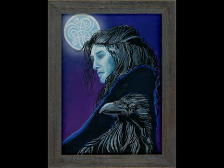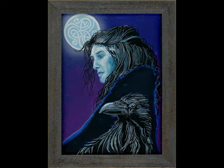Most of the work I do is based on Celtic mythology. My family is originally from Scotland, and most of the artwork I do is, as I say, based on mythology of the Celtic peoples. So the painting itself, it's called Ravens, and ravens figure very much into Irish mythology particularly. And the woman in the picture has sort of raven dark hair, so it just seemed to go well together. It actually started out as a sketch in a sketchbook, and then, like many other things, I liked it enough to turn it into a painting.